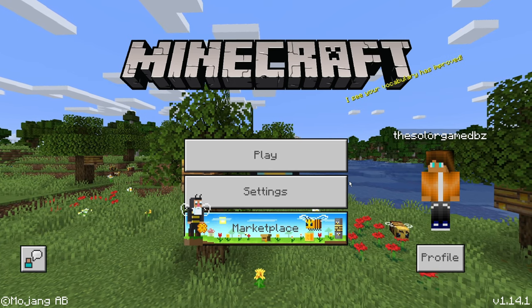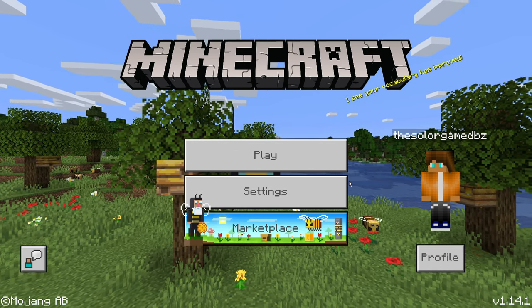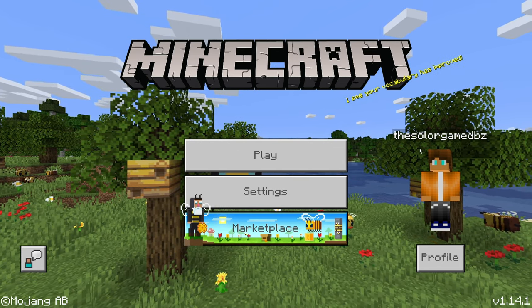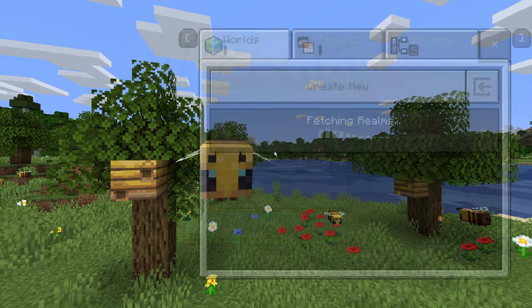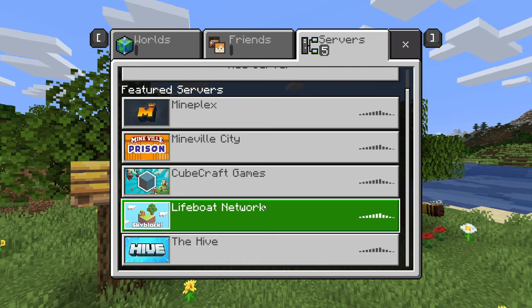So now that I finally figured out my Windows 10 edition, because I already had this game, Minecraft, for a long time, it gave me the code for free. So we're gonna go on LifeBoat now. We're gonna try out some survival games because that's where it's at for LifeBoat.